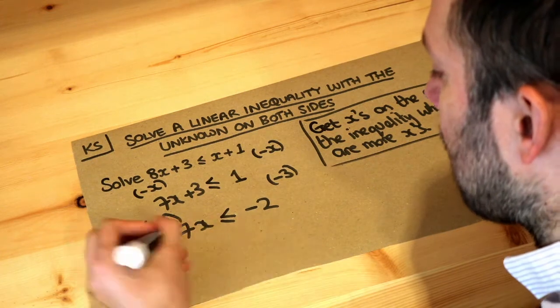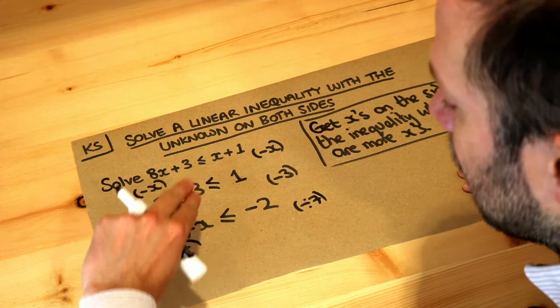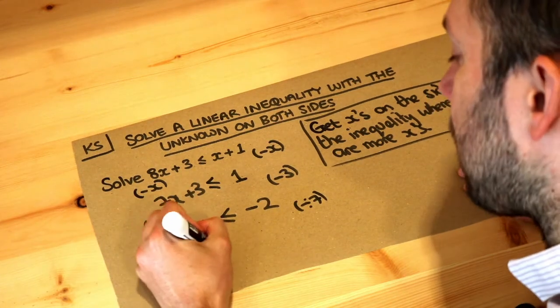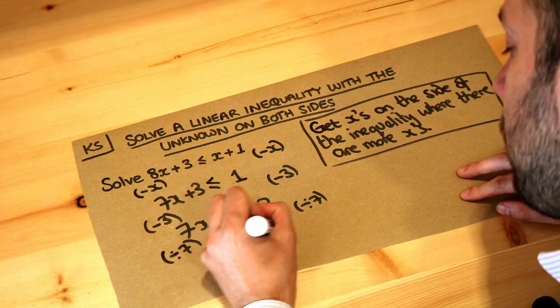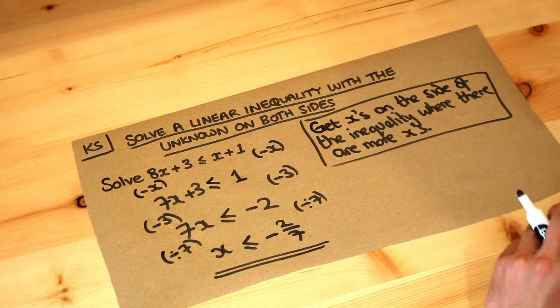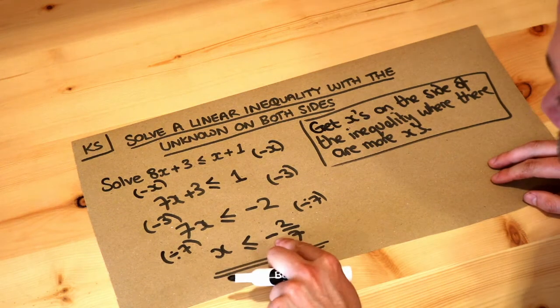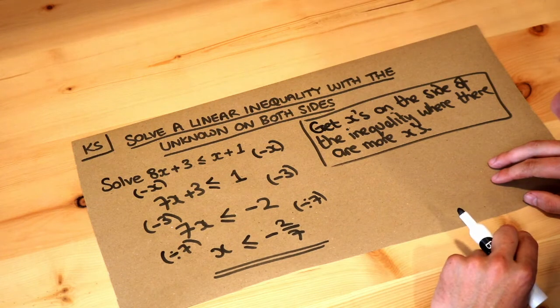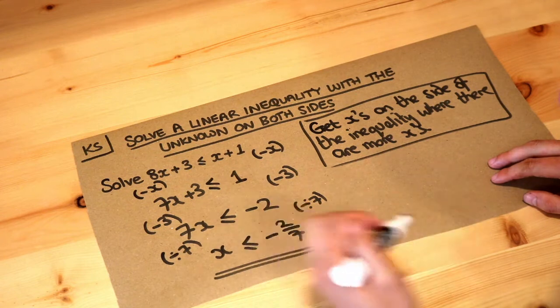We're allowed to divide by 7 to get rid of that times by 7. So on the left-hand side, we get rid of the 7, leaving just x less or equal to, and then we get minus 2 over 7. So we could write it like that, not putting it as a decimal. And that's the final answer. We're saying that x could be any number which is less or equal to minus 2/7. And we know we're done because the x is on its own on one side of the inequality.